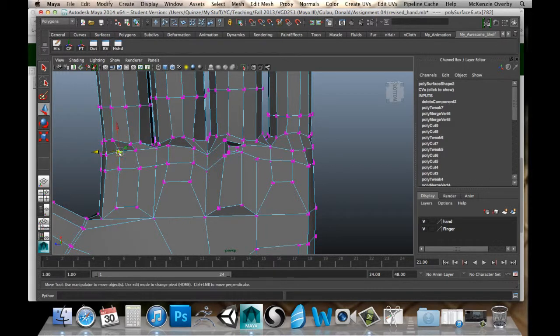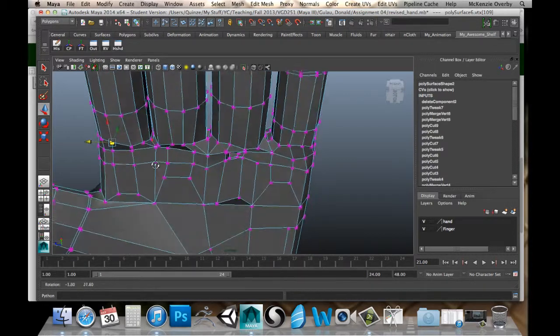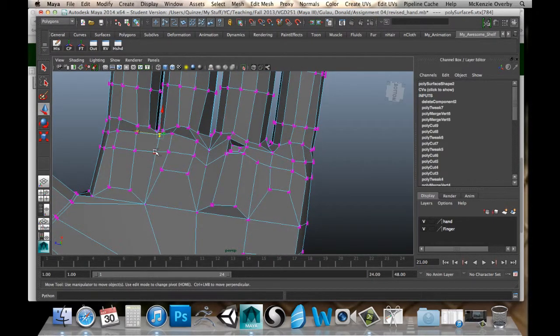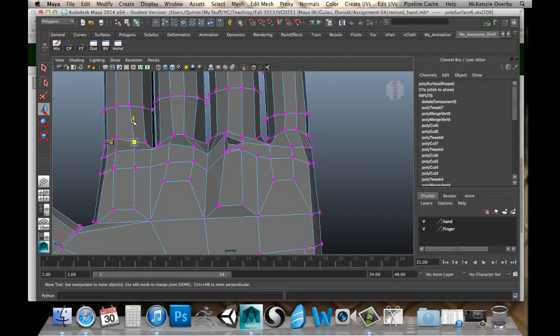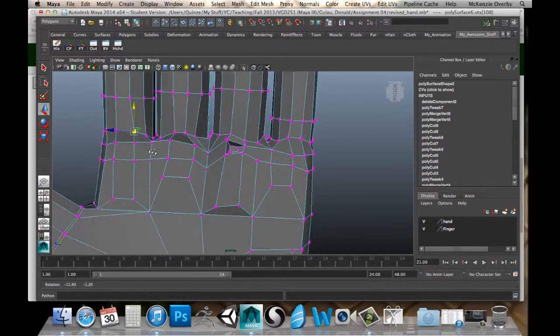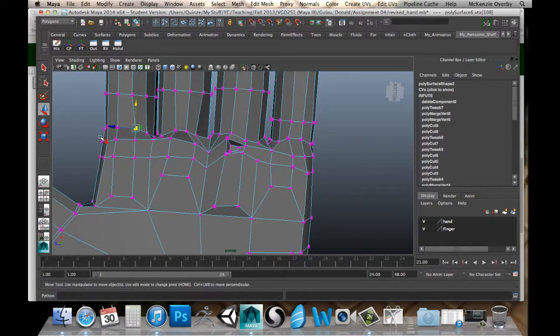Okay, so you'll definitely want to reshape this to give it a much smoother edge flow. Right now it's kind of all over the place. So obviously you'll want to move stuff around a little bit to try and straighten things out. Looks like this is maybe a little far over. Okay, that might be causing some problems there. So just try and keep some smooth edge flow going with that.